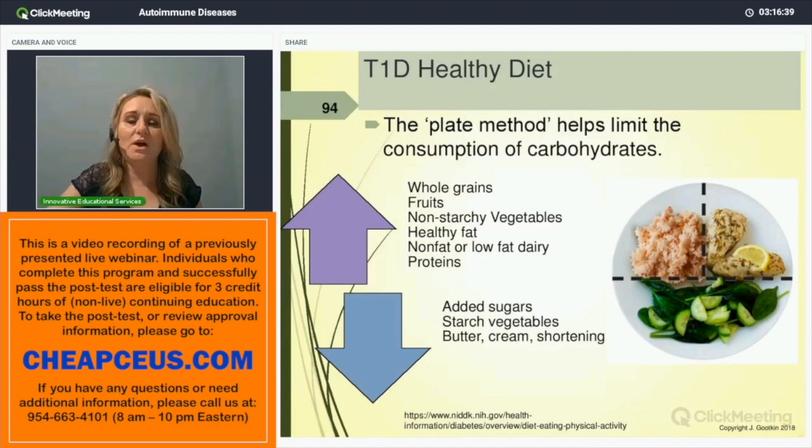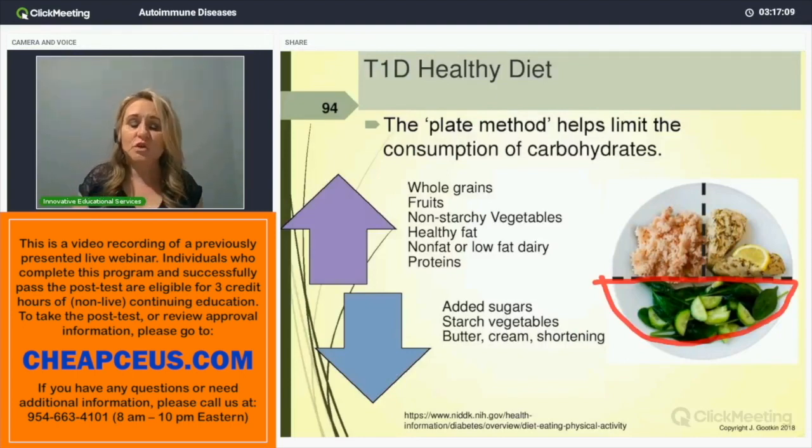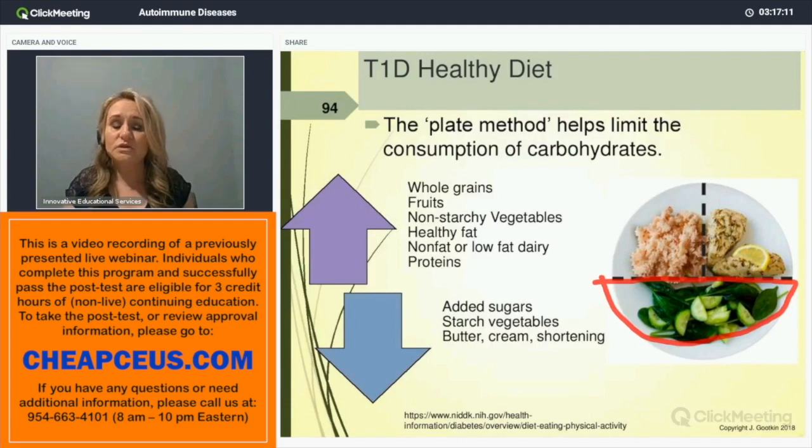So what you should be doing on the plate, for all of us but particularly individuals with diabetes, they say that about 60% of the individuals with diabetes are overweight, and about 40% of them actually have hypertension. So they really need to look at dietary factors. So the way the plate should be set up is you cut it in half, and that bottom half of the plate should be our fruits and vegetables, particularly non-starchy vegetables. So broccoli, green beans, tomatoes, zucchini.